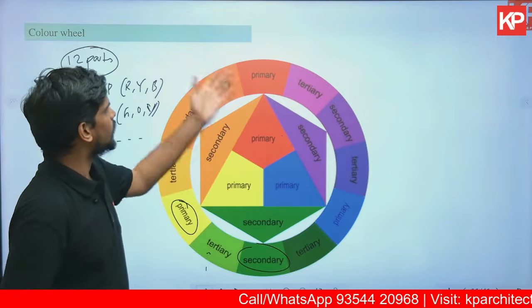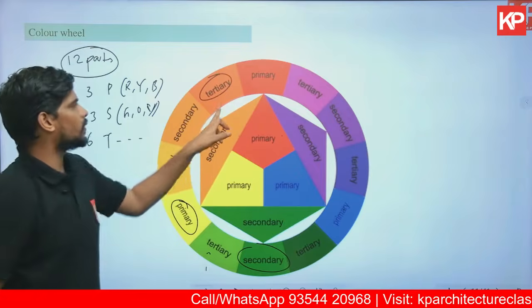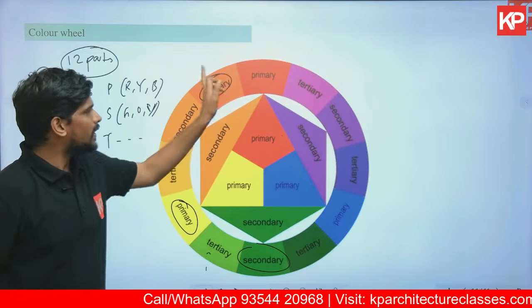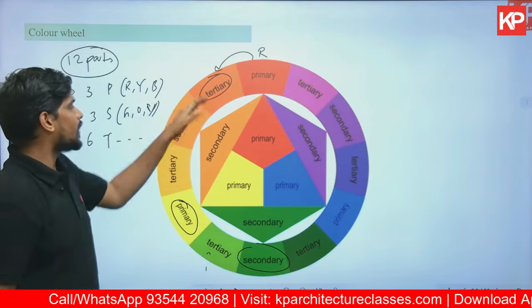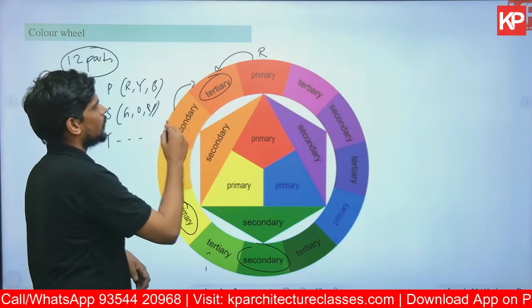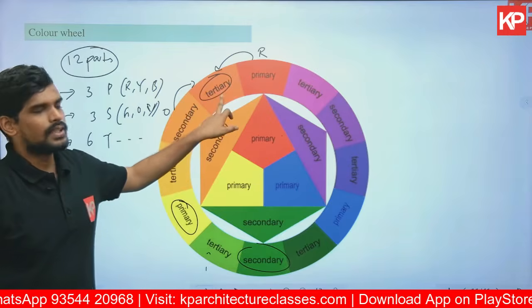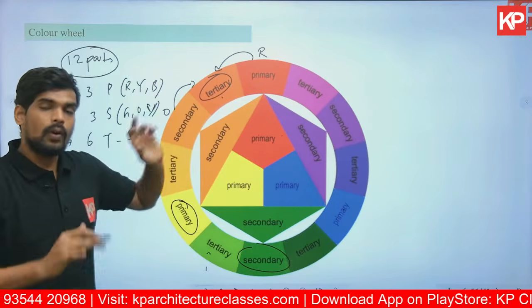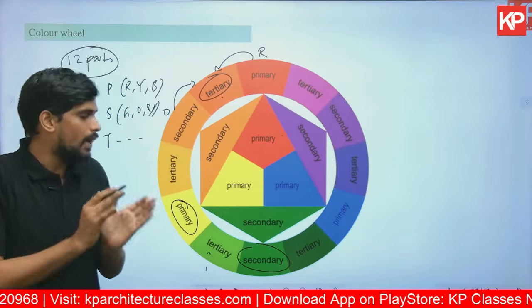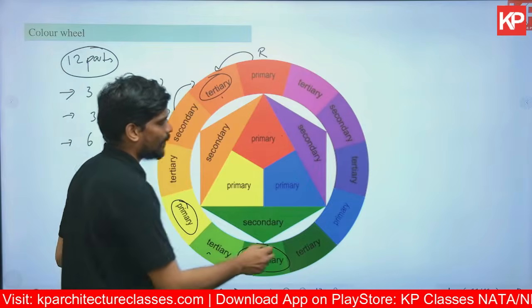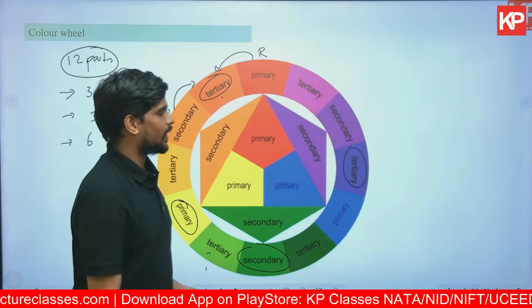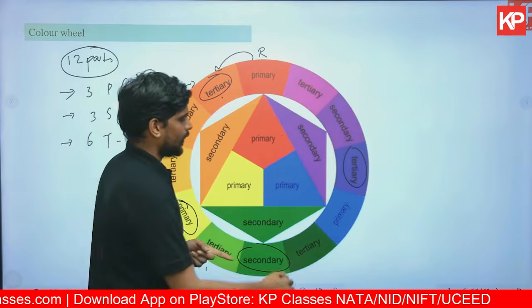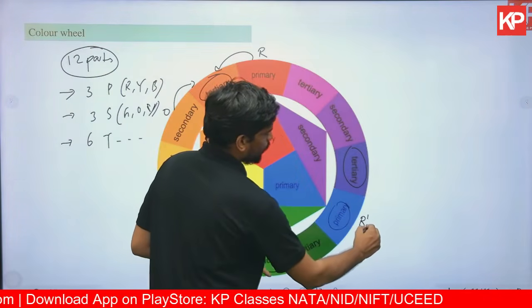If you look at this tertiary color, for example, over here, if I ask you what is the name of this, what primary is used over here? Red. Red is the name of the primary used. What secondary is used over here? The secondary used over here is orange. So the name of this tertiary color will be red orange, right? Always the tertiary colors are obtained by mixing one primary and one secondary. Let us look into one more example. Let us see this tertiary color over here. What is the name of this tertiary color? There should be one primary and one secondary. So the primary used here is blue.